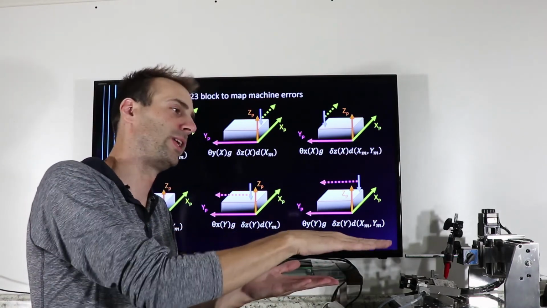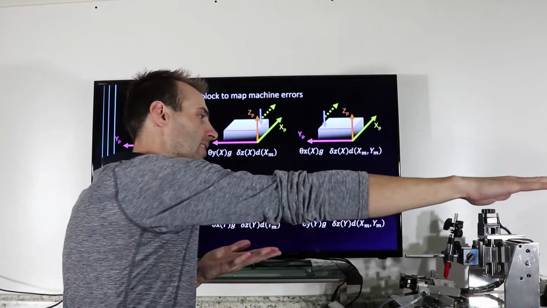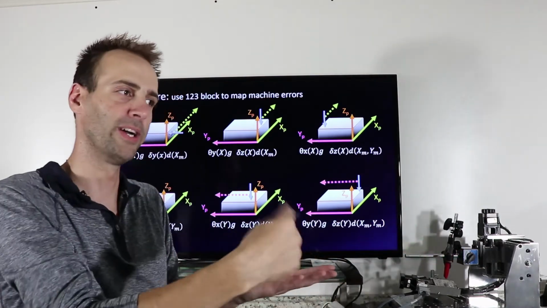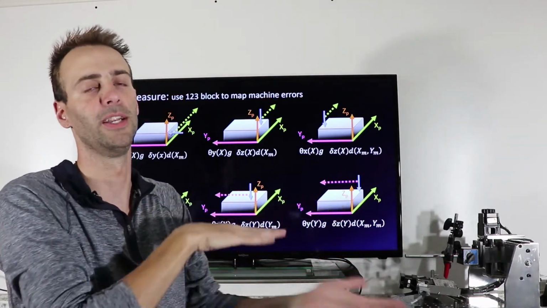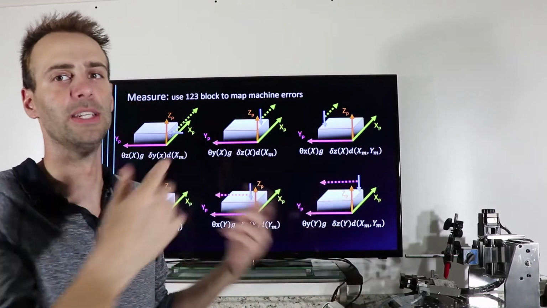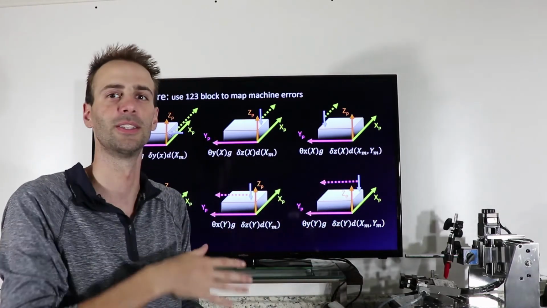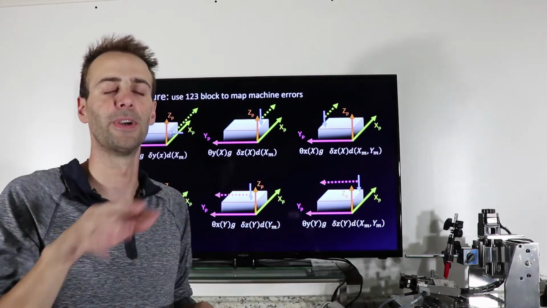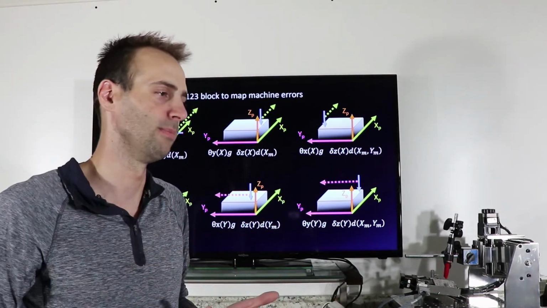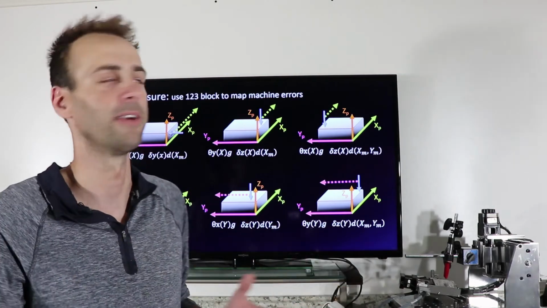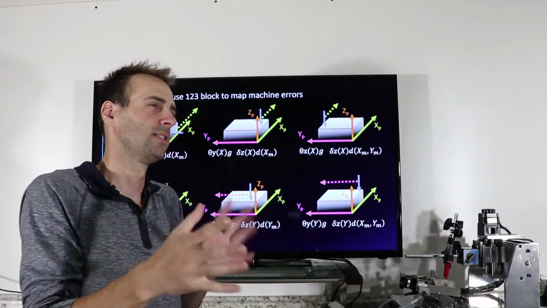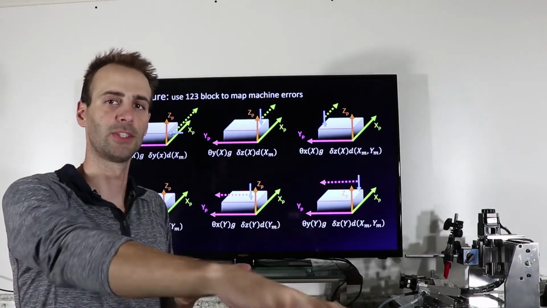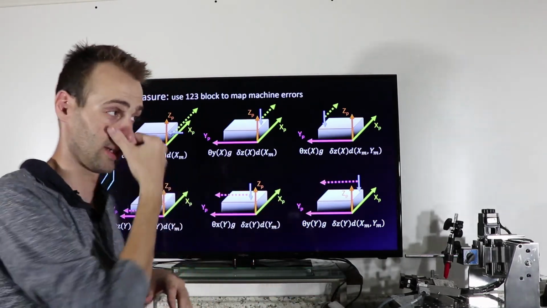Because if you move 1 inch and then move it back, and then move 7 inches and move it back, or 3 inches and move it back, those bearings are in a different spot depending on what the previous history is. Not that it has a memory, it's just a deterministic system. So ignore really high frequency stuff. That could be bearings, it could be roughness in the ways, it could be whatever. So just keep that in mind. You're just focusing on the low frequency changes.